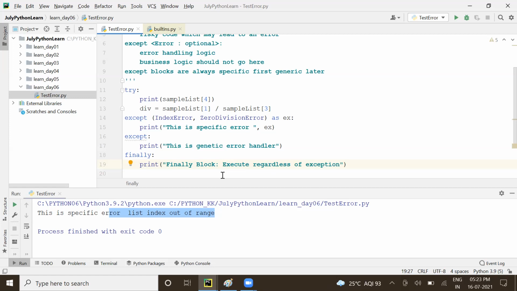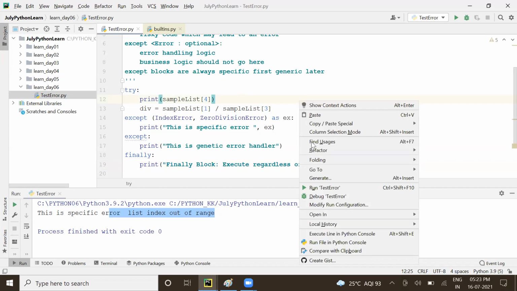If you're creating a huge list, clear it in finally. If you're creating a huge cache, clear it in finally, because you need to conserve memory. So all these things should be done in the finally block, so that no matter what happens within the try or except, you will always be safe. Correct? So the finally block is a savior.